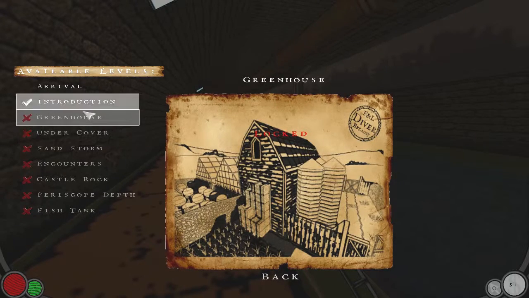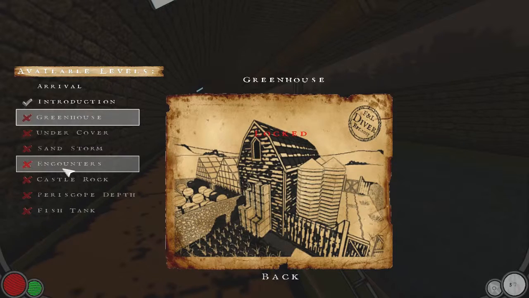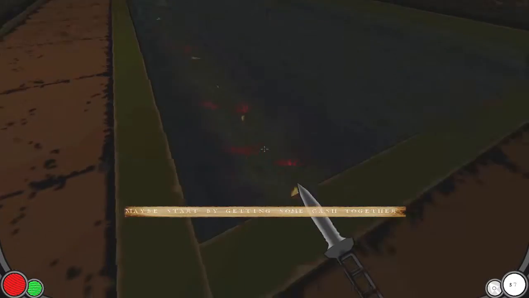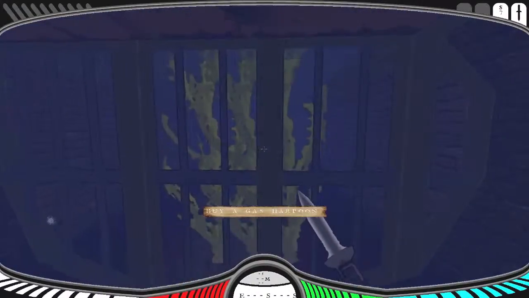Yeah, if we go to level selection here... Okay. So we're on Undercover, and that's four levels in out of the... Let's see. Looks like nine. So we got nine levels altogether. I don't want to ruin this for anybody who's going to jump in and play more of it. So let's just play through this one and we'll call it. Maybe start by getting some cash together. All right, good idea. We'll get some cash together.